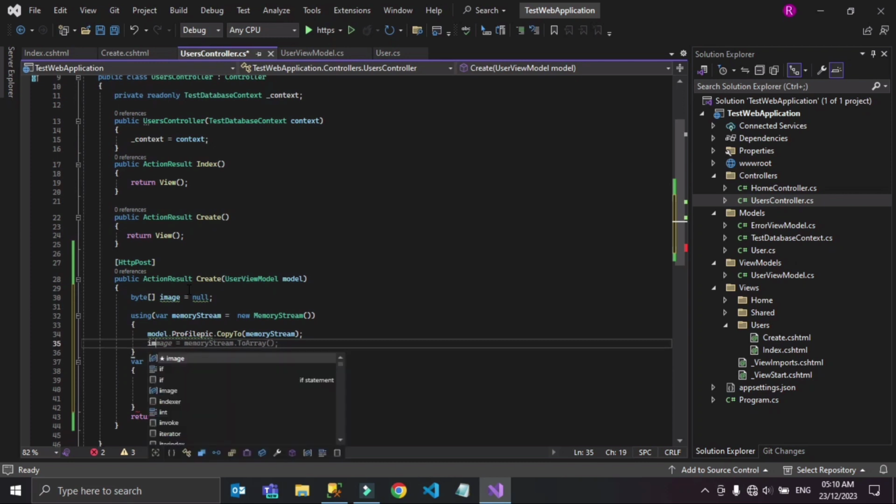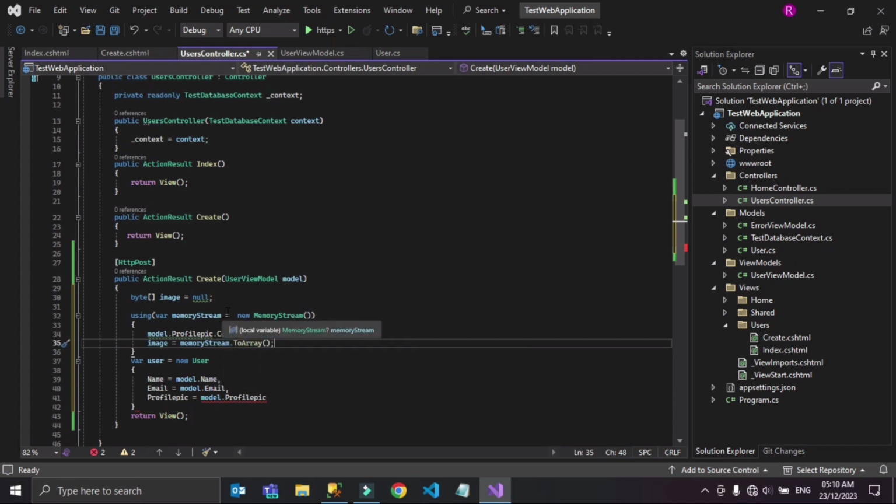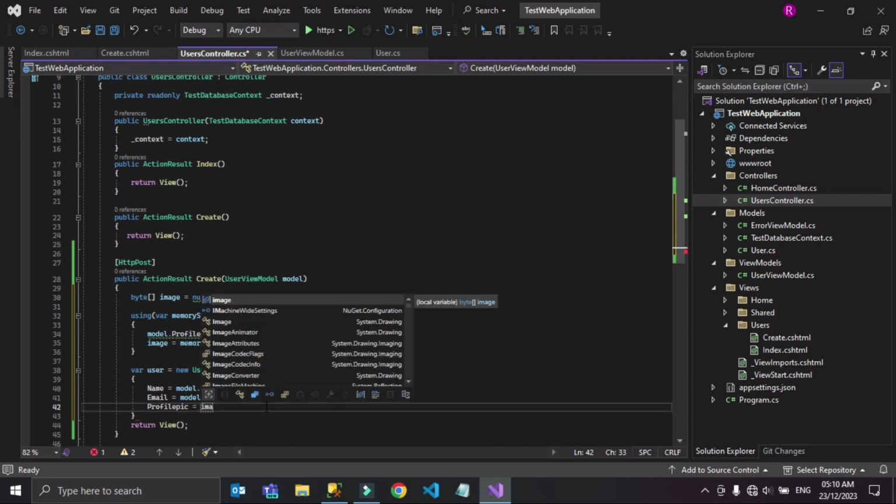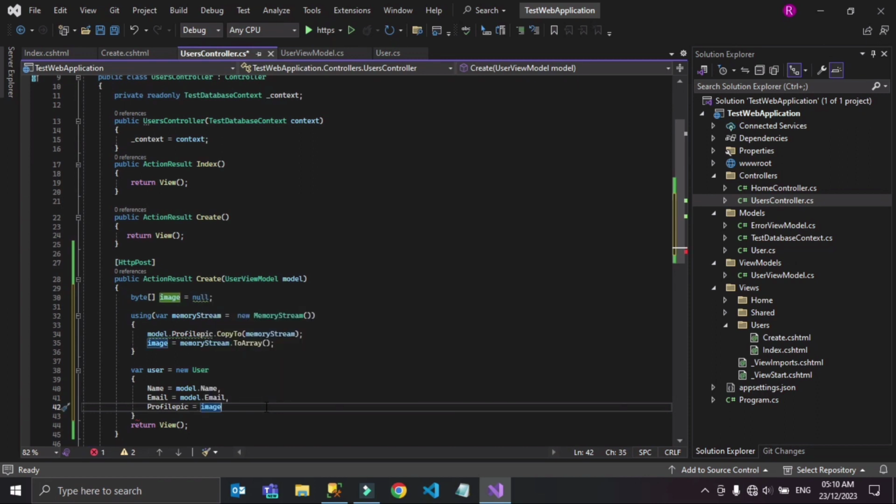So image, assign it to the image, equal to memoryStream.ToArray(). The memory stream will convert that IFormFile to an array here. Now I can assign that image byte array here.